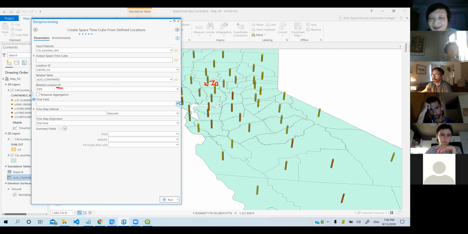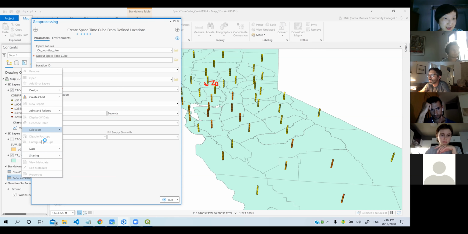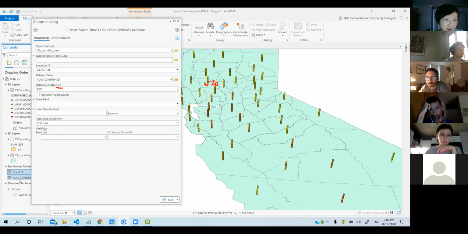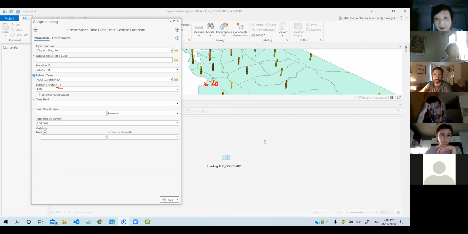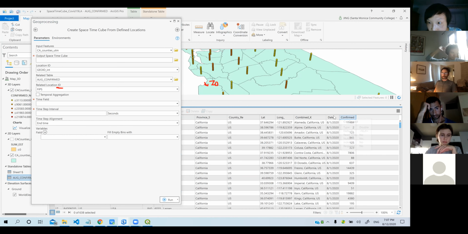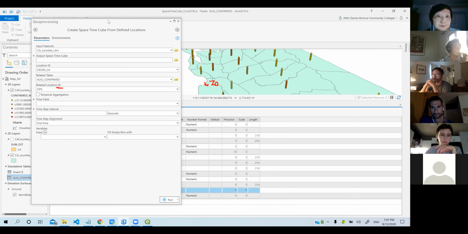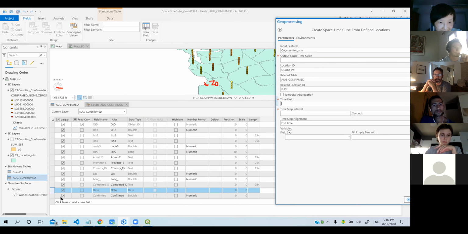And your time field will be in your table, your date. Remember your column in your standalone table. That's a date. Let me open it. That doesn't allow me to open it now. Here, yes. So you open it, and this date should be a date format. You cannot use it as text or integer or anything else. It should be a date format. So let me show you the field view. You can see the date should be a date right here.